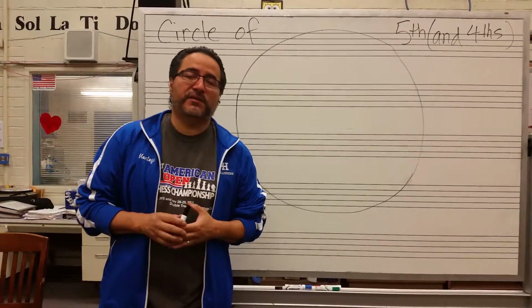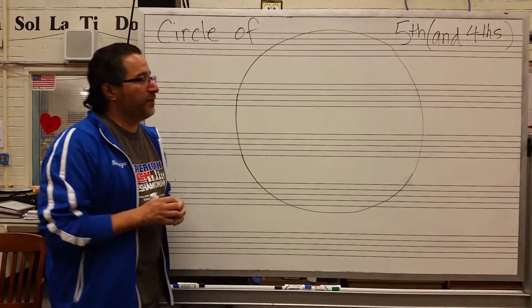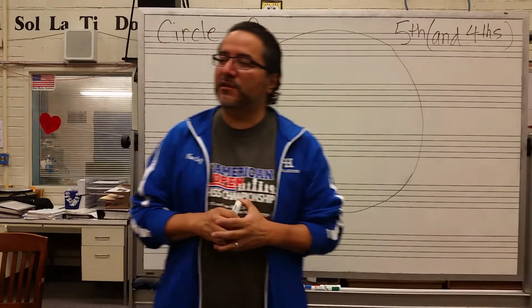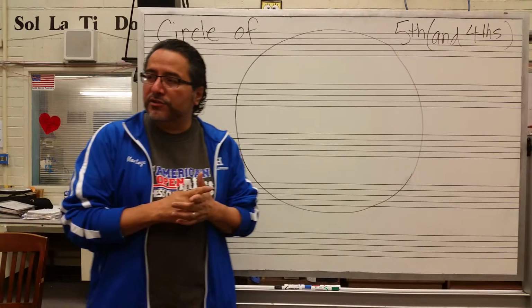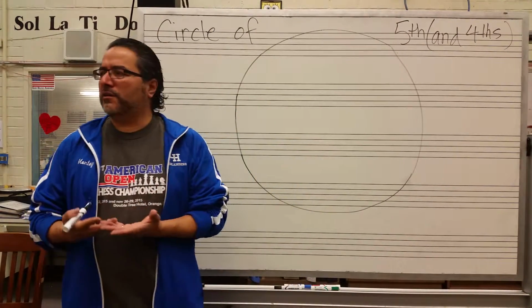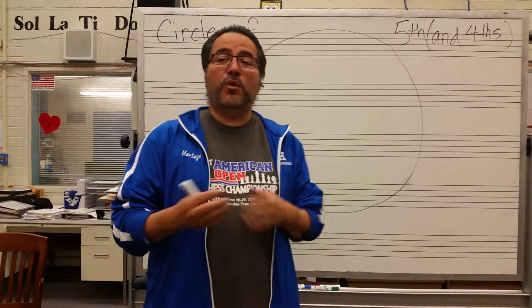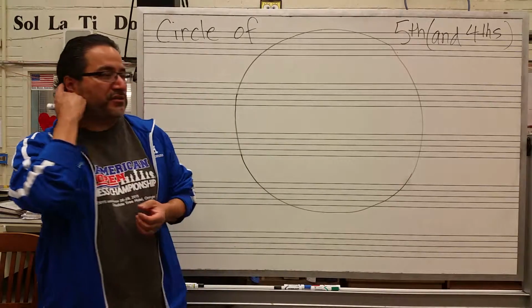So today's lesson is about the circle of fifths and fourths. The circle of fifths is a very important tool for musicians. We can use it to find many things, such as the order of sharps and flats, our key signatures, if we're learning those. We can find chord progressions. They're great for guitarists who need to know things like their 1, 4s and 5s or their 2, 5, 1 progressions.